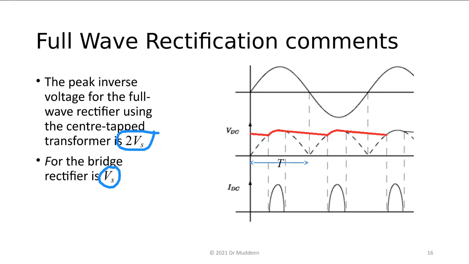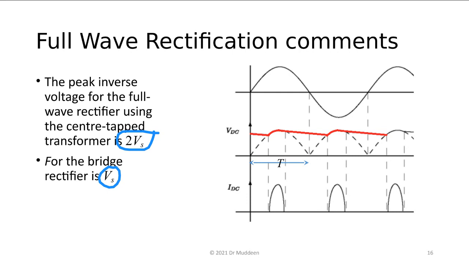The half-wave rectifier needs the biggest capacitor. It has a PIV of twice the peak voltage of the secondary, and the current therefore is big through the diode. In the case of the full wave rectifiers, the center tap full wave rectifier using 2 diodes, the capacitance is smaller, the current through the diodes is half what it would have been in a half wave case, but the reverse voltage is the same as it was in the half wave rectifier case.